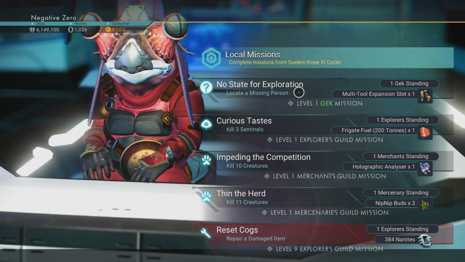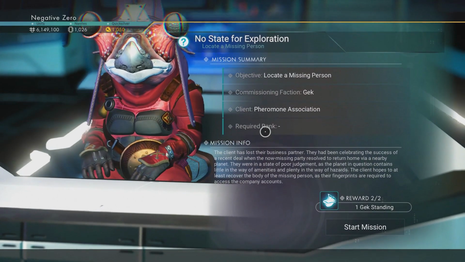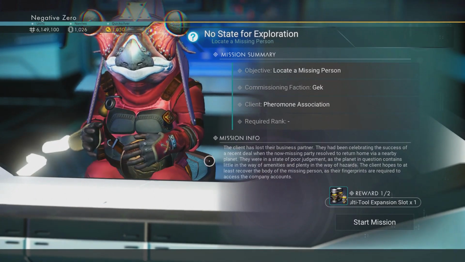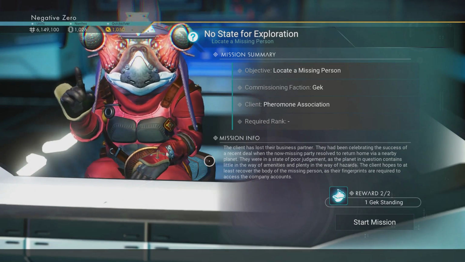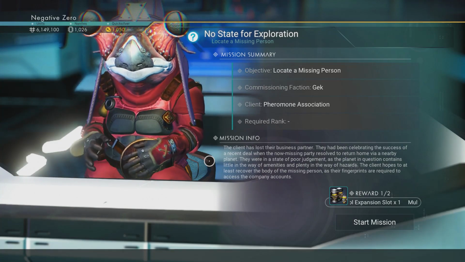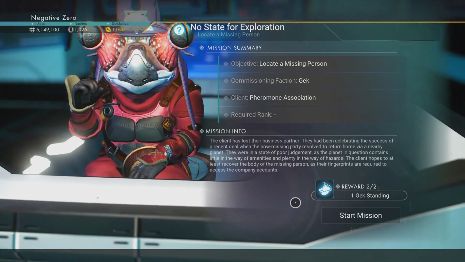Gek standing right here. Locate a missing person. The client has lost their business partner. They had been celebrating the success of a recent deal when the now missing party resolved to return home via a nearby planet. They were in a state of poor judgment, as the planet in question contains little in the way of amenities and plenty in the way of hazards. The client hoped to at least recover the body of the missing person, as her fingerprints are required to access the company accounts.